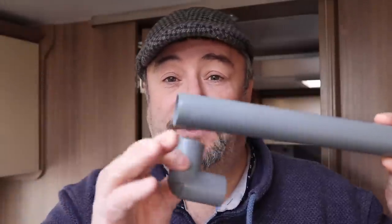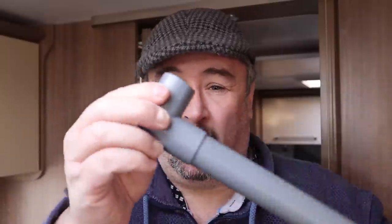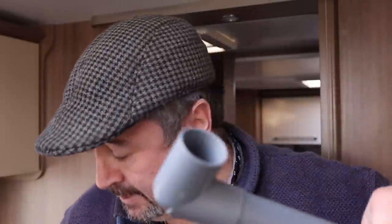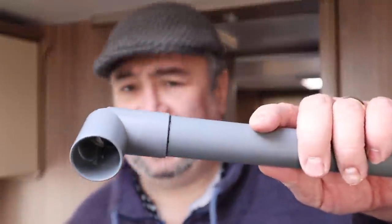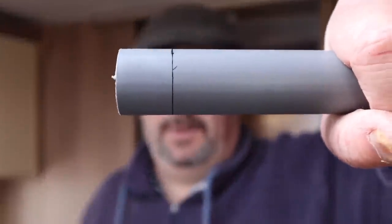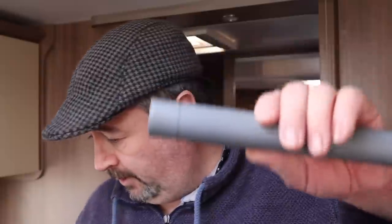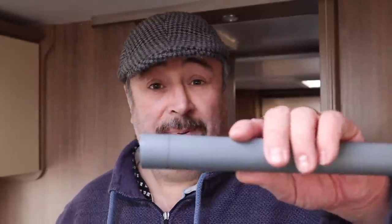In order to make this fit perfectly and to make sure we've got the gap absolutely spot on, we need to understand how much of this pipe is going to fit inside the connectors. What we're going to do to start with is fit an end on nice and secure - don't over tighten it because the chances of it splitting are quite high. Then we're going to mark with a pen on here, and as soon as I remove it, there you go - that's how much of the pipe is going to fit inside that connector. That's an important part.